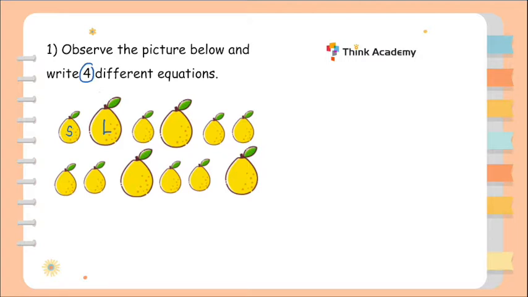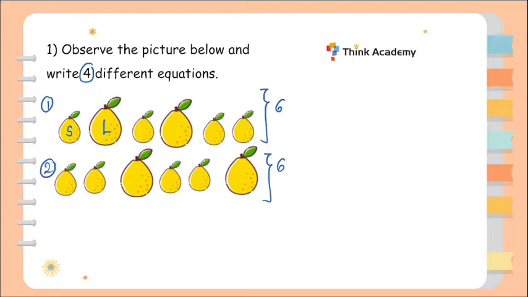And over here, we have a total of 2 rows. So I have row number 1 and also row number 2. How many pears are in each row? For the very first row, how many pears are there? There are 1, 2, 3, 4, 5, 6 when we count. And in the second row, there are another 6. So it's the same for both rows. But how are we going to make 4 different equations?